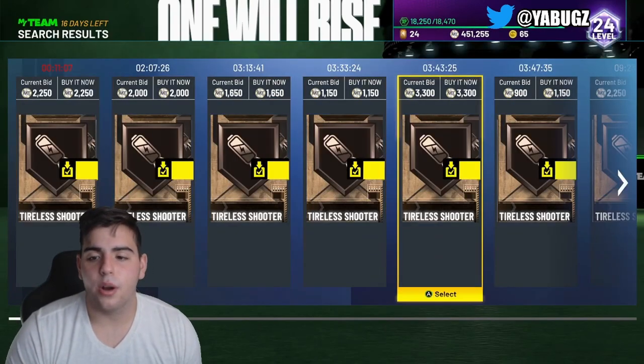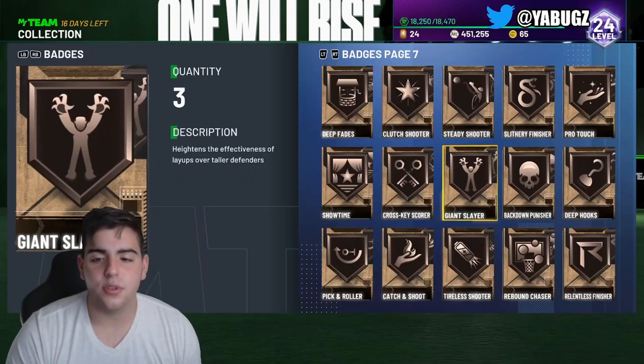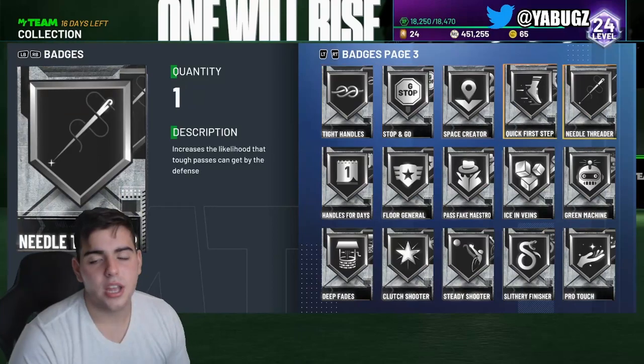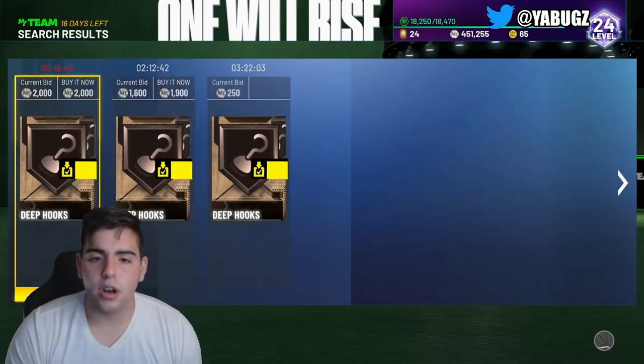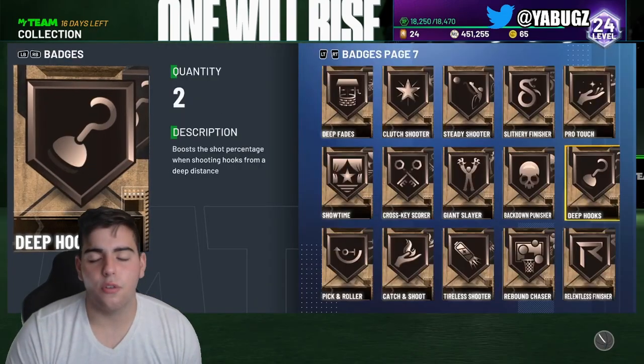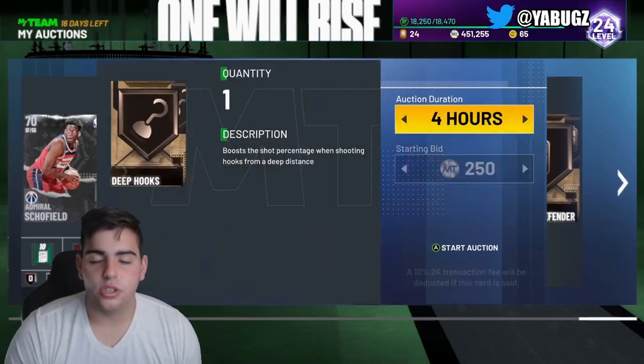So here we go, guys. We got Tireless Shooter going for around 1,000 MT. Guys, if you think about it, I have 122 badges. If I sell all of them for 1K, that's 122K. Meanwhile, more than those badges go for way more. So that's the crazy thing, man. These badges right here, just flipping them.